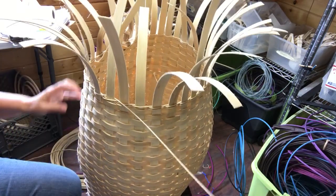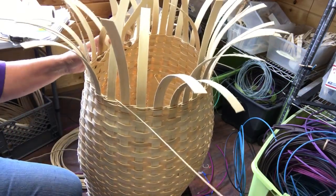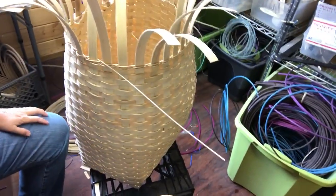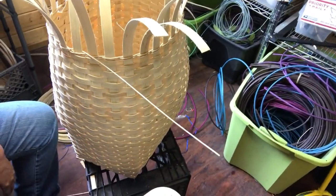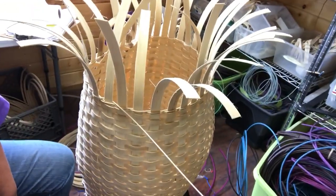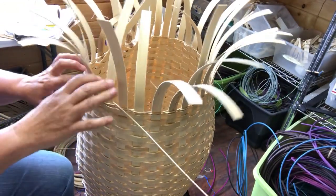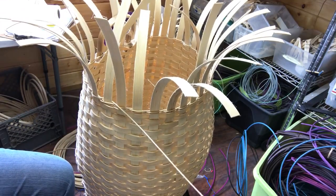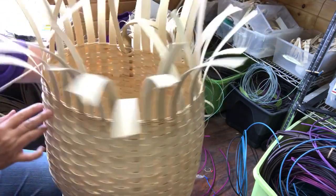This is a pretty tall basket, so what I want to show you is, because I don't want to be up so high that it's hurting my shoulders, after a while I'll take a milk crate and drop it down, and put the basket on top of it so it's at a better level for me, so that I'm not reaching all the time. So it's something you might want to try.